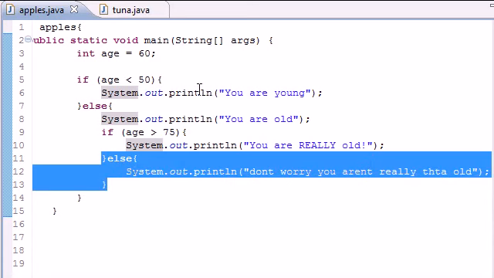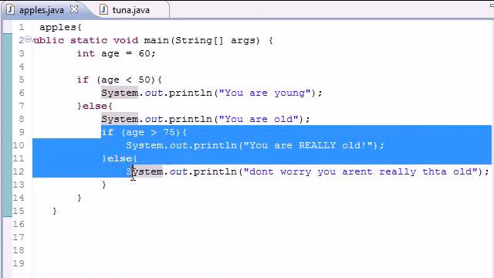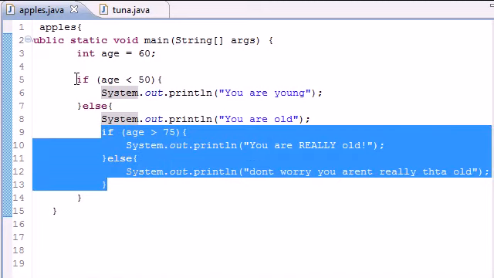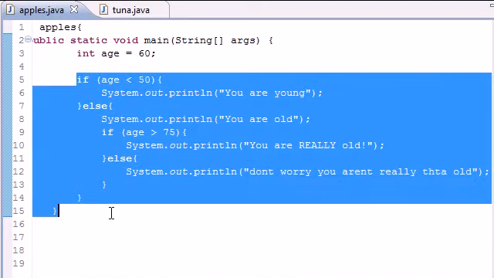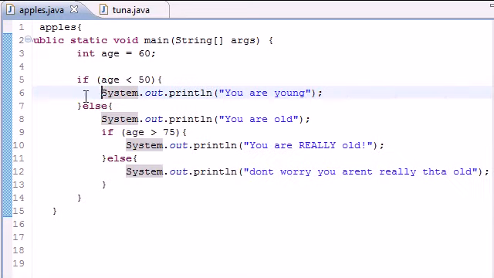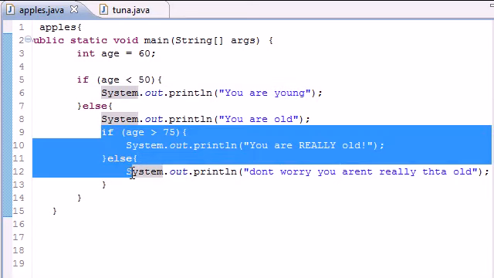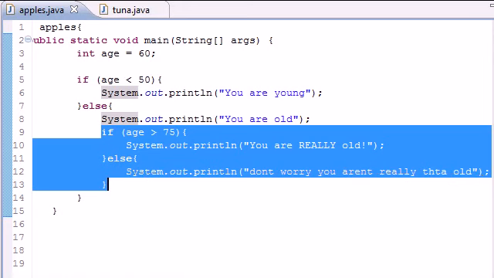So again, that's how you can embed an entire if-else statement inside another if-else statement. And you could have just as easily put this in the first one, but I decided to put this in the else because that's where our decision led. So that's your quick tutorial on how to make what this is called, which is actually nesting. When you have one if-else statement inside another one, it's called nesting if statements or nesting if-else statements. So that's your quick tutorial on how to do that.